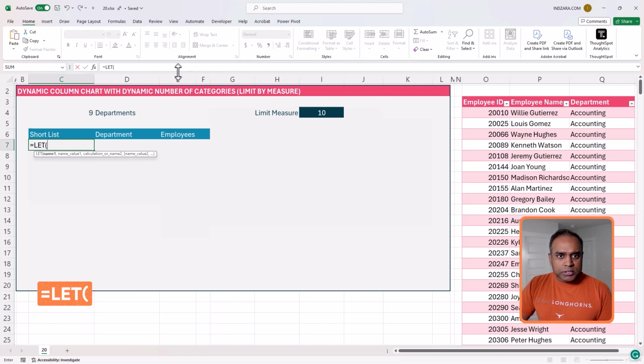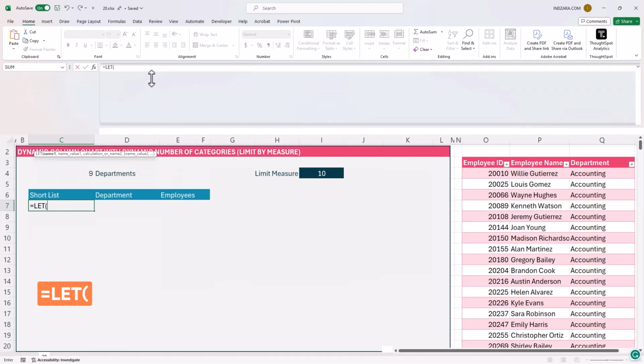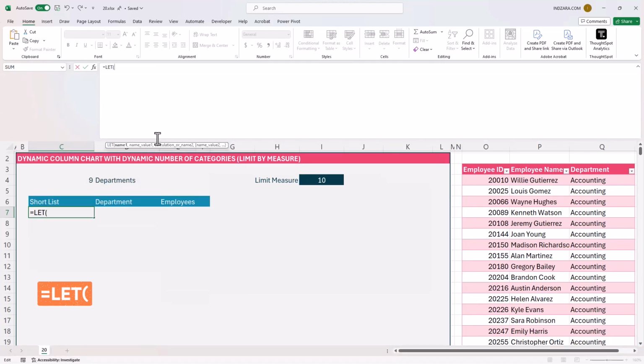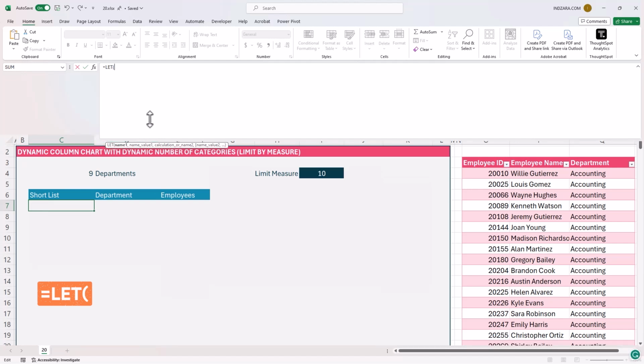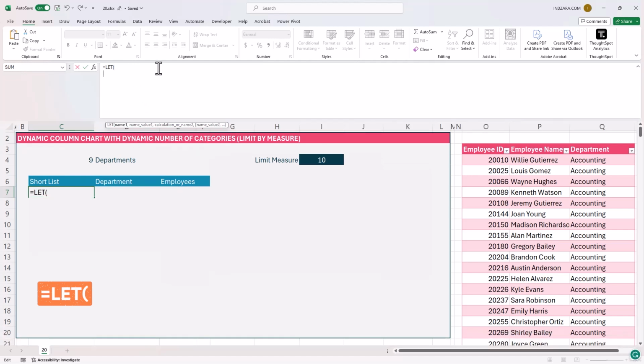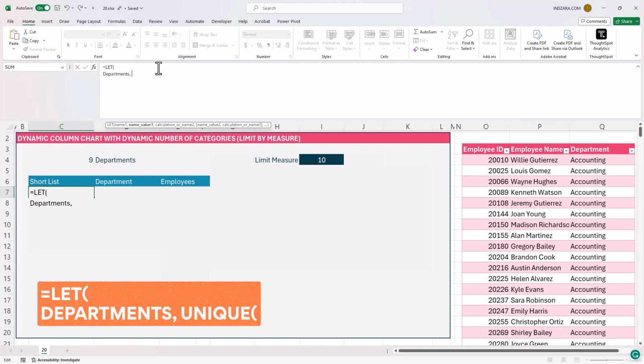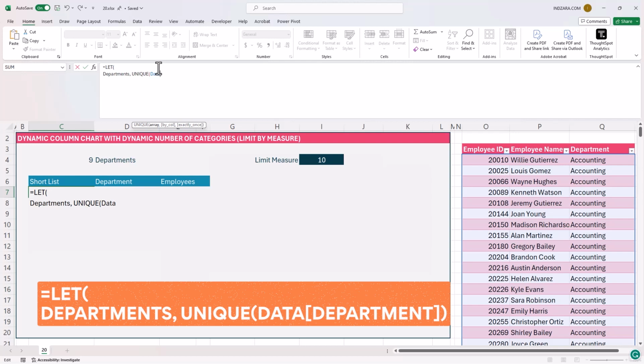And just to see the formulas more clearly, I'm going to open up the formula bar a little bit taller so we can see clearly. Okay. Alt enter to go into the new line. So I'm going to just type in departments. I'm giving the name departments to the distinct list of department values that we have. This is the first one. Done. Comma, open, go to the new line, alt enter.